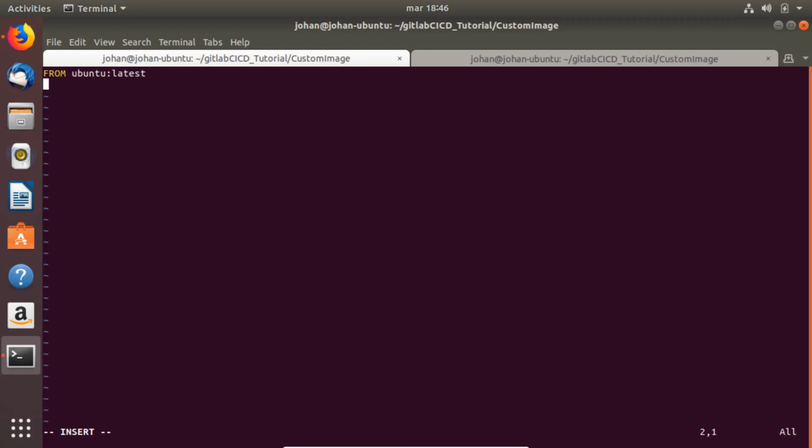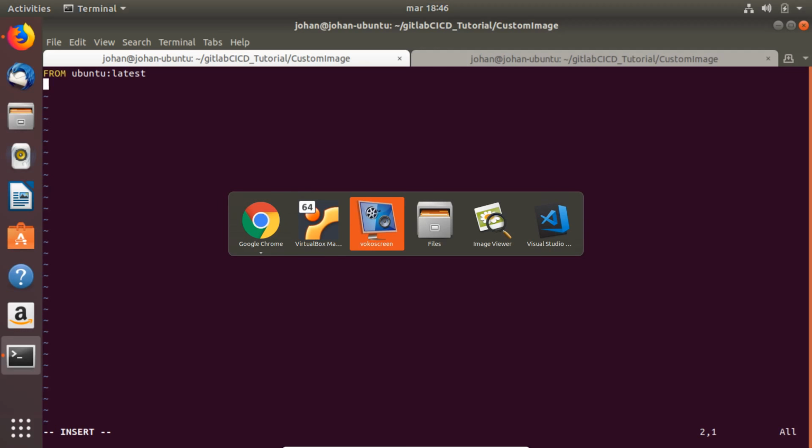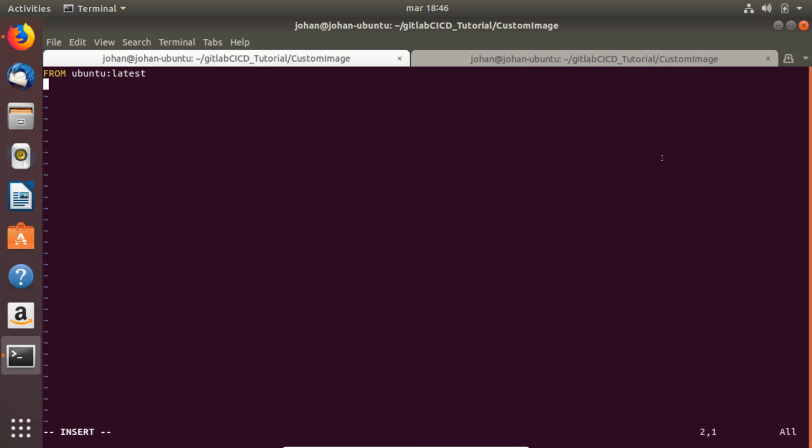After that, most of the time when we are using the Ubuntu image or any Linux-based image, we will need to get the updates, because in there we get the repository links and a lot of information we need in order to install other packages. For that reason, in this case, I will do that. First, I will install some updates.